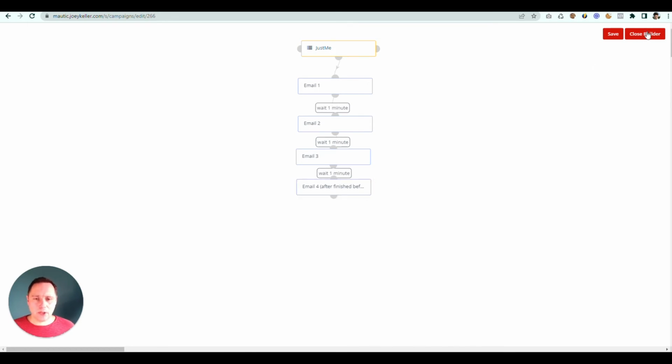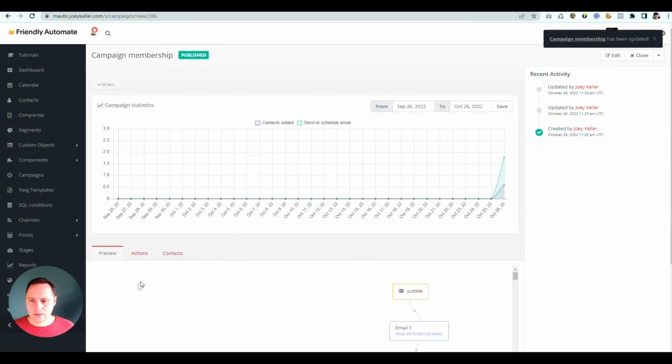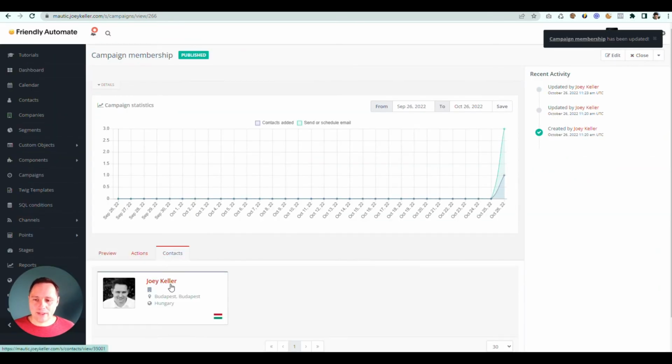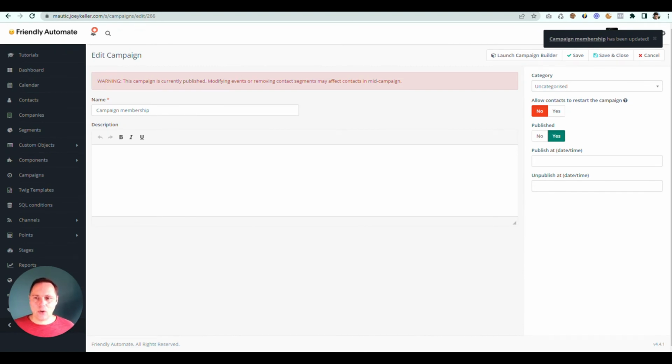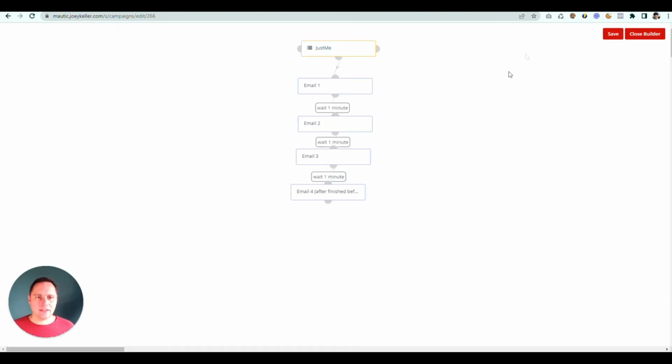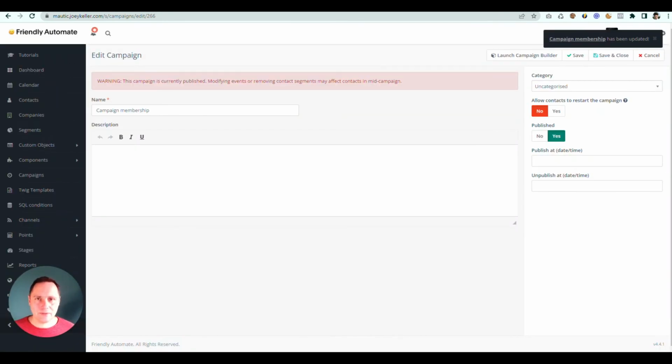And the fun part is that this guy, this here, me, is already a member. He never left the campaign, okay? So he is just sitting in here on the bottom, actually somewhere here, and not moving up or down. So in order to do something about it, we need to kick him out and then push him back again. If I would kick him out and push him back, then everything would go through 1 more time, and this time he would get email number 4 as well. But that's another video which you can find here if you would like to learn more about how campaign events can be added to an already executed campaign.